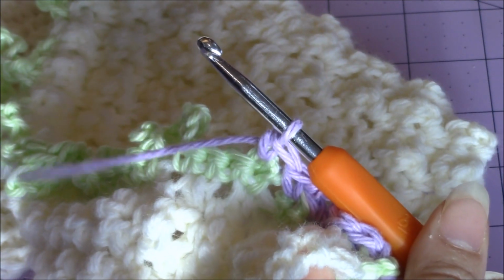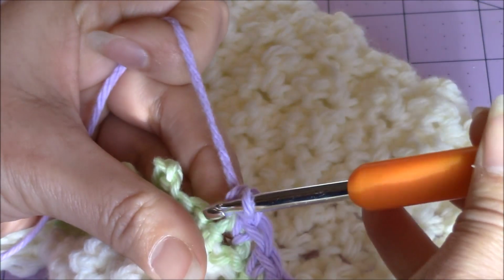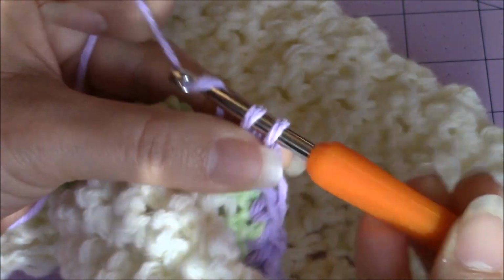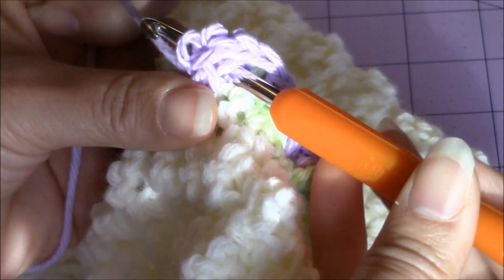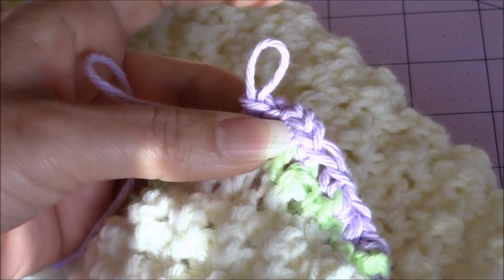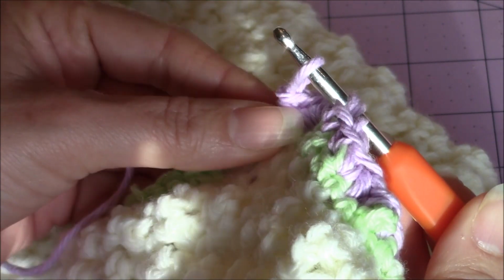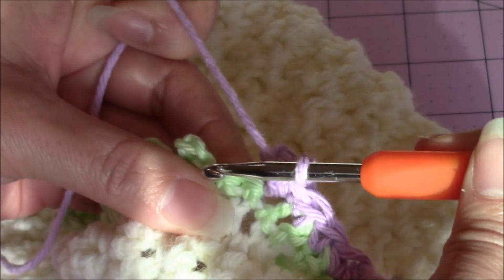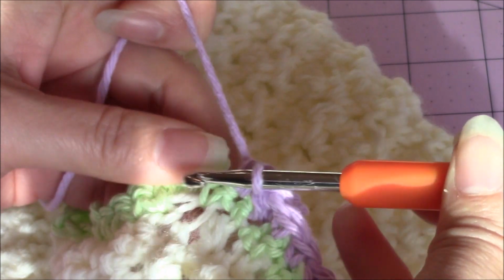Then I'm going to make five single crochet into the next stitch for my next bloom. Then I'm going to go into my first single crochet that I made in this same stitch. Grab the loop, bring it through the first single crochet. Then I'm going to go into the next stitch over and make a single crochet. You're going to repeat this all the way across to the end.